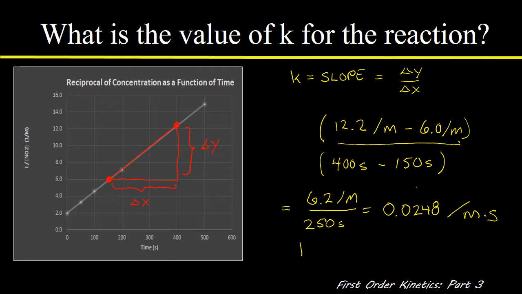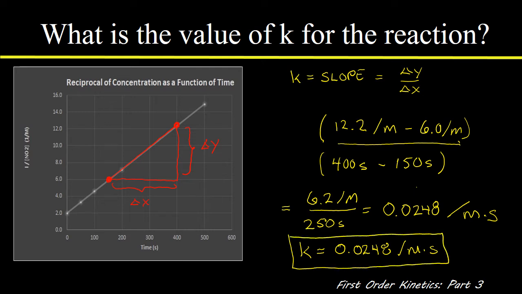And remember, this is really important when you're calculating rate constants, because the units of the rate constant change depending on whether it's first order, second order, or 0th order. So it's always important to include those units. Also, you need the units in there when you do subsequent calculations to make sure that everything works out properly. So K then is 0.0248 reciprocal molarity seconds.